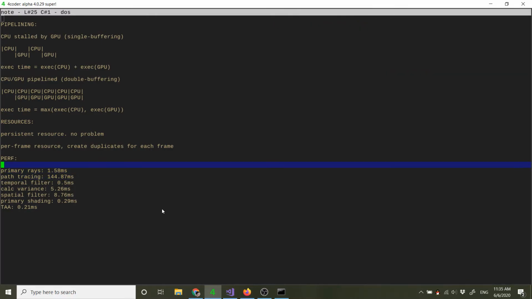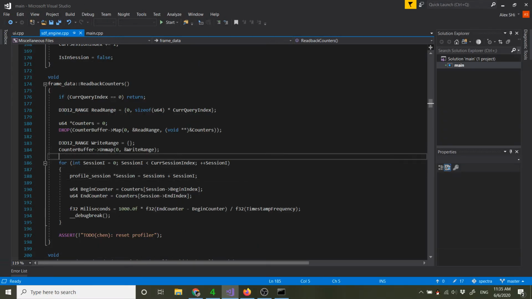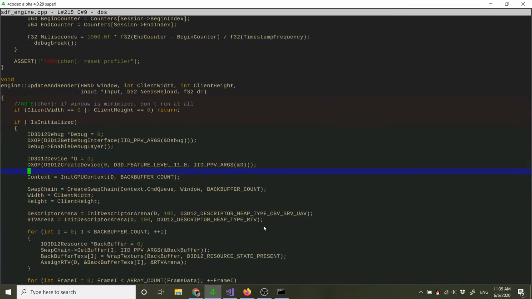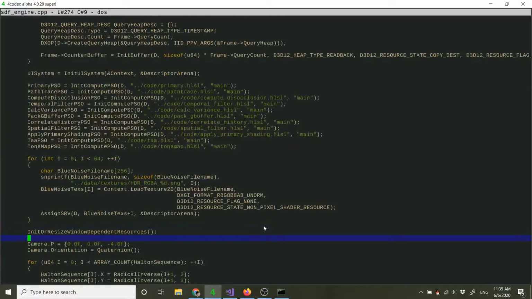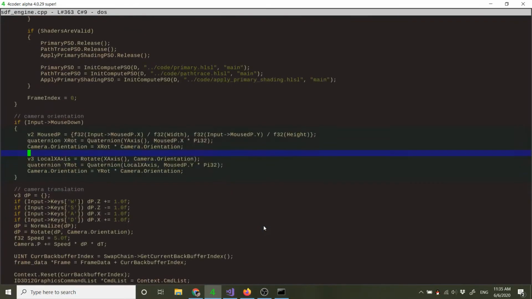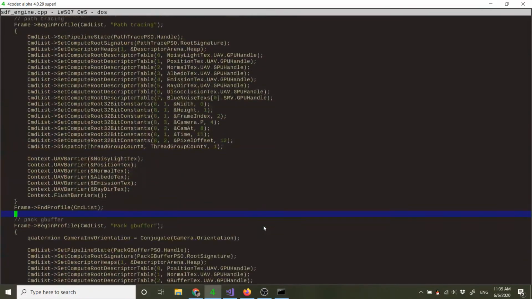And holy cow, this is expensive. Path tracing. Alright, so I think I'm gonna do the optimization next time, and now I'm gonna call it the day, I guess.